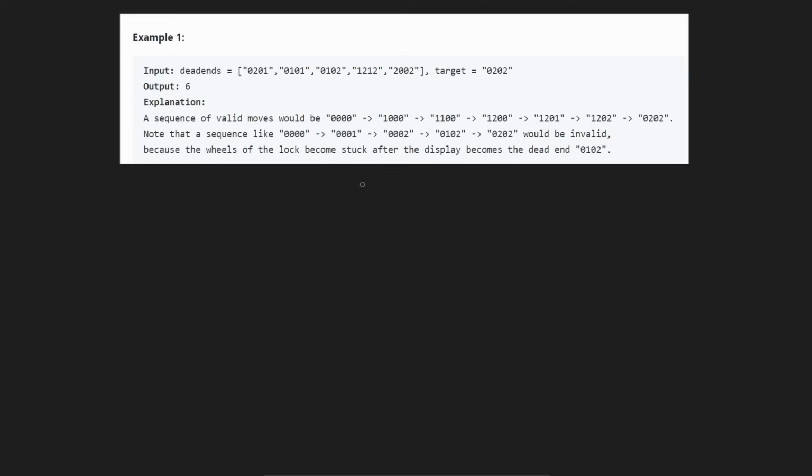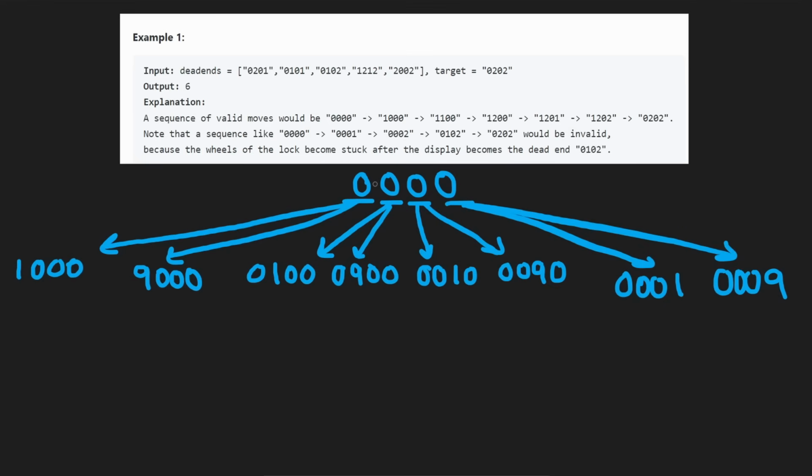So how do we even approach a problem like this one? Well, suppose we start at 0000. Well, we know that this is how we are going to start. And for each of these digits, we know we have two choices. We can increment it or we can decrement it. And we know that there's a cycle involved as well. But basically, these are what the possibilities look like. Basically, for each of these digits, we have two choices. So we could create these two. We could have the lock look like this if we ended up manipulating this one, or we could have this as the output, these or these, right? In total, we have 8 different choices of what we could do starting here.